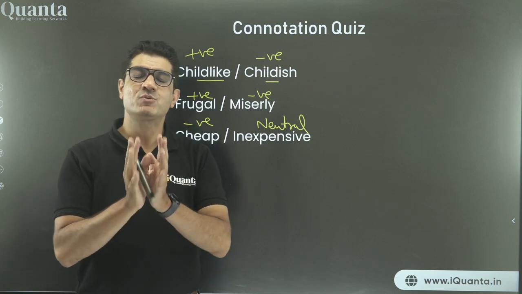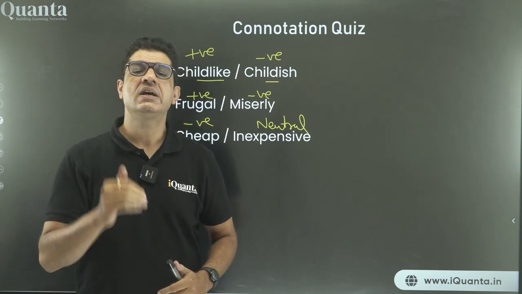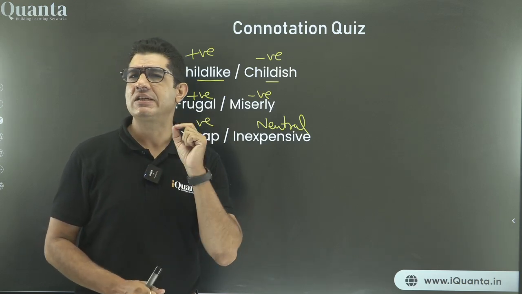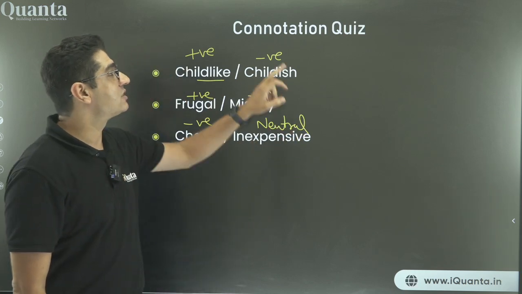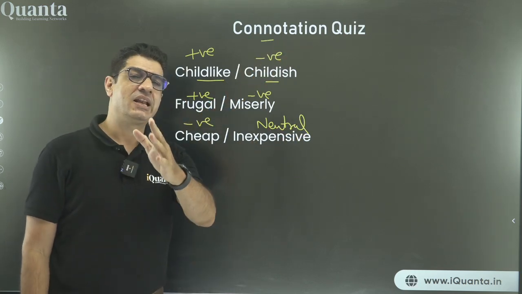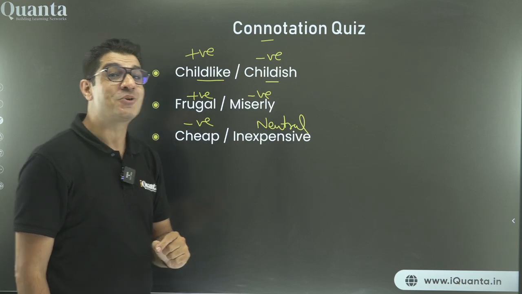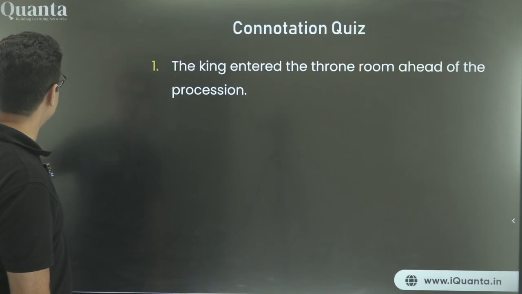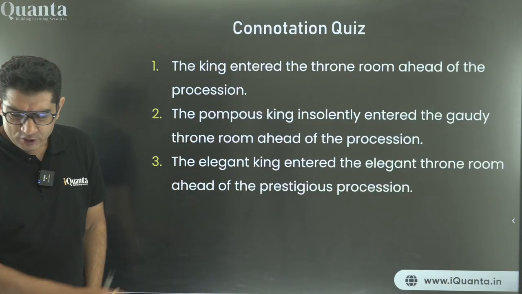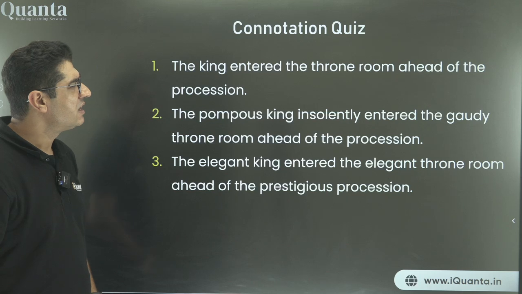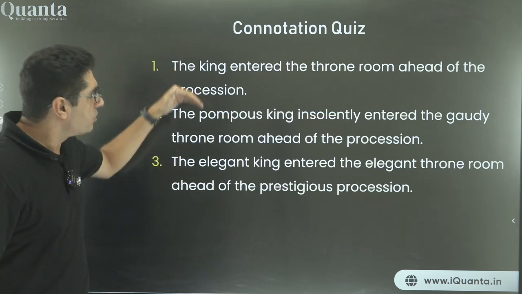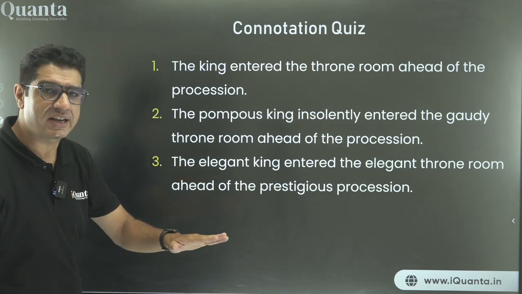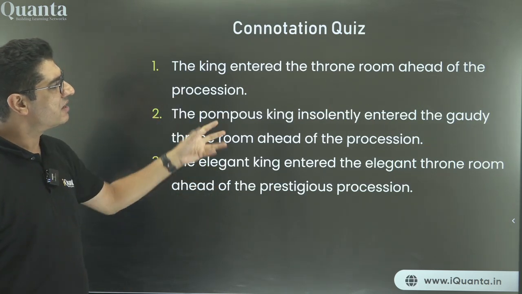So here is one concrete tip, concrete suggestion for you. Start working on your vocabulary, and along with the meaning of the word, along with the dictionary definition of the word, start focusing on the connotations too, because that will help you pick up the author's tone. So have a look at these three sentences. Now, can you focus on the word choice in each one of the three and figure out whether each one of these sentences is positive, negative or neutral? So go ahead, pause the video right here, go through these carefully, answer, and then we can talk.